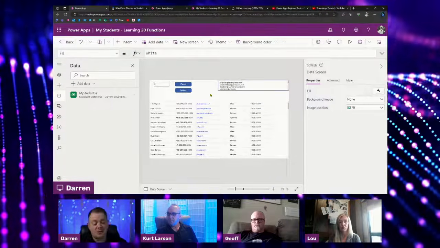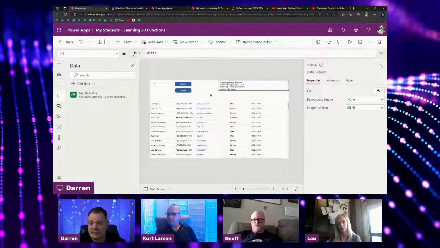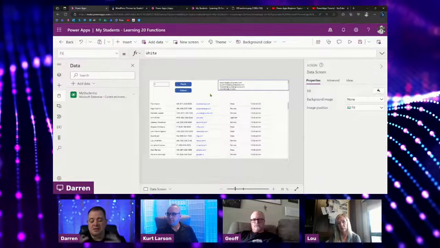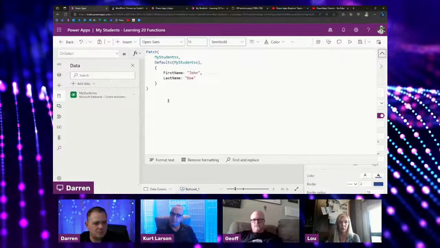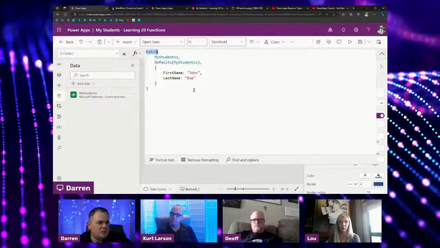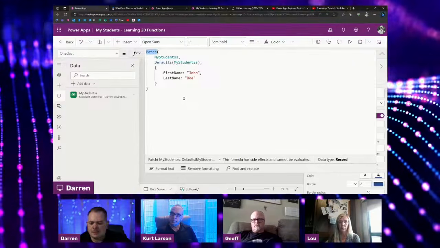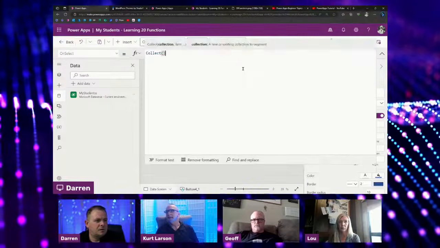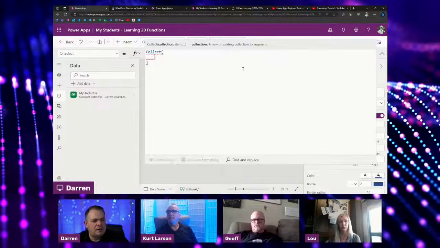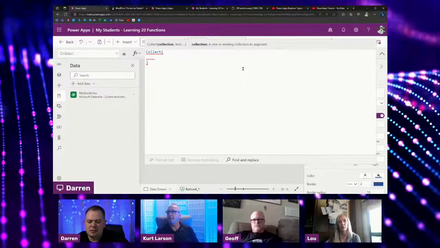And then, of course, there is another function out there called clear, and you give it a name of a collection. It'll just clear it out. So here's collect. And collect is a little bit like using a variable.